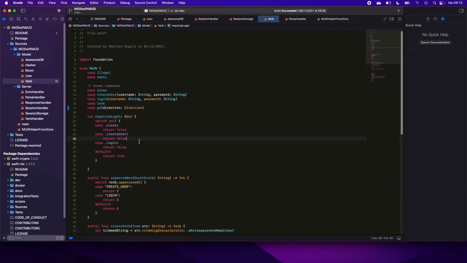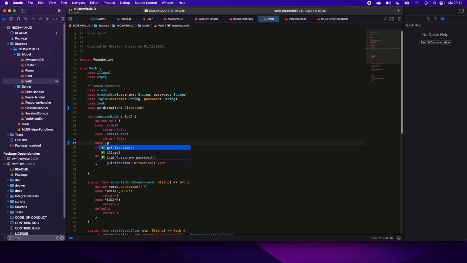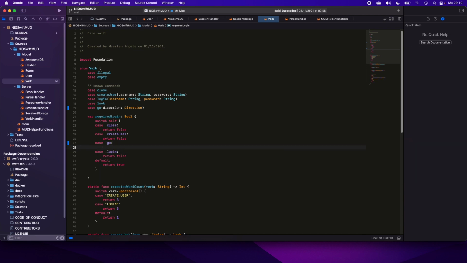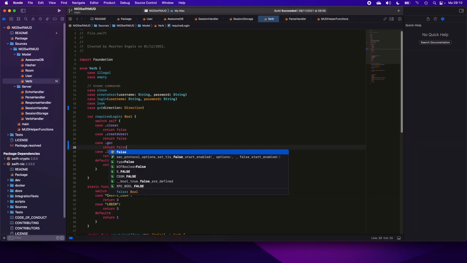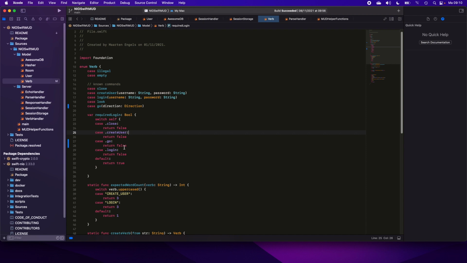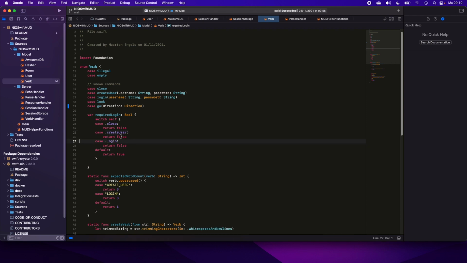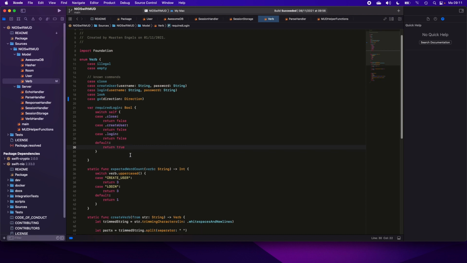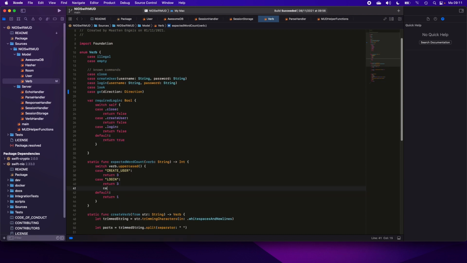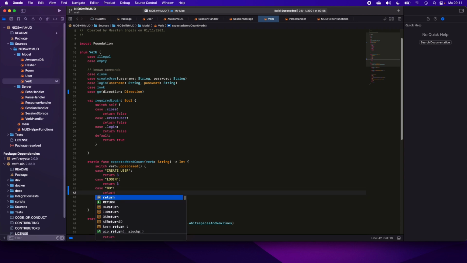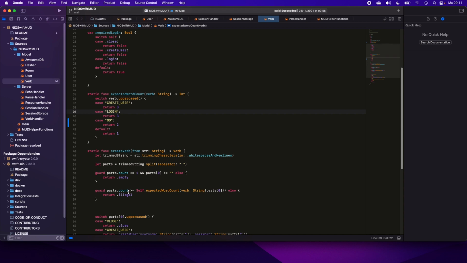I think this one requires you to be logged in, because otherwise you don't have a player and you don't have a room you're in. So we actually don't need to add that because that's the default case. What we do need is the amount of words we expect. And we expect the word go and then a direction, something like go north or go up.